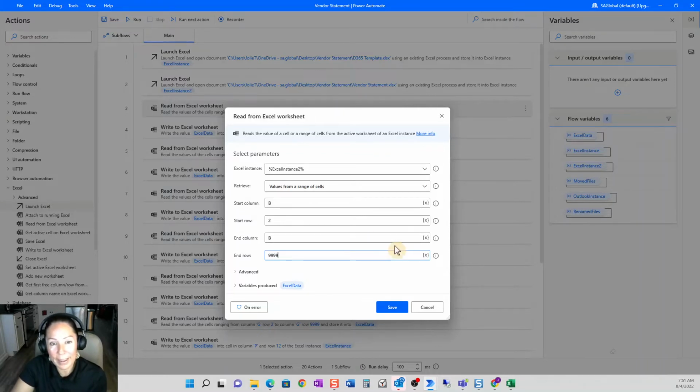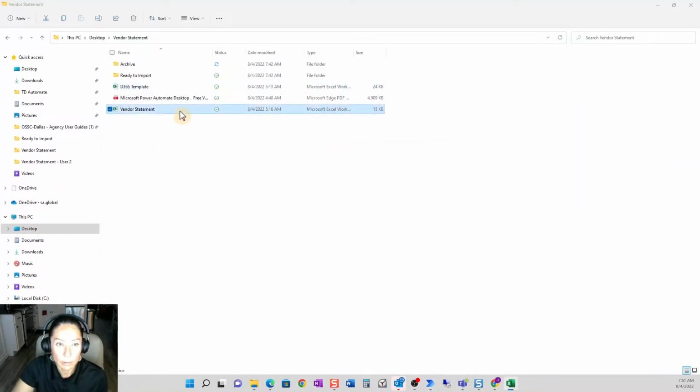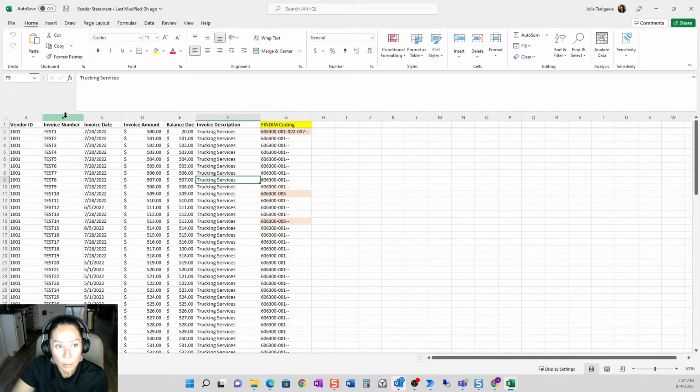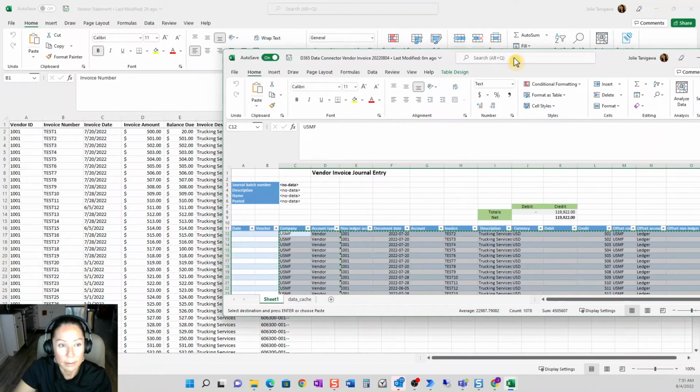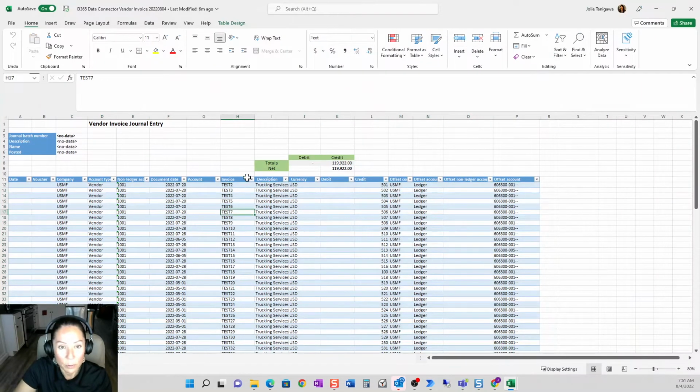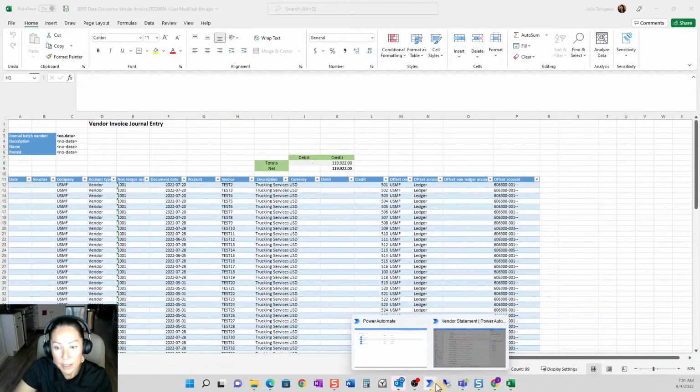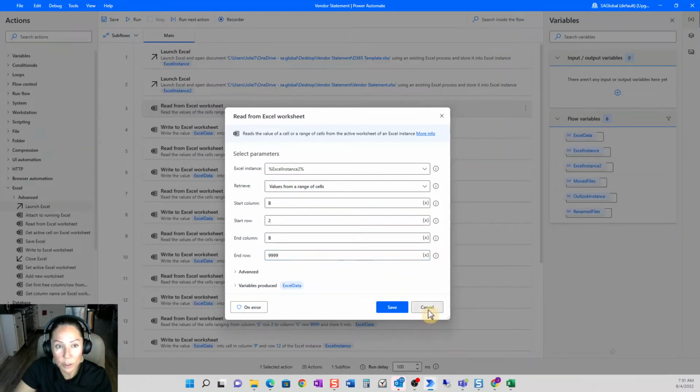So if we go back to our customer statement, we want it to read column B, and we want to put it in invoice number, which is column H. So that is simply all we're doing.